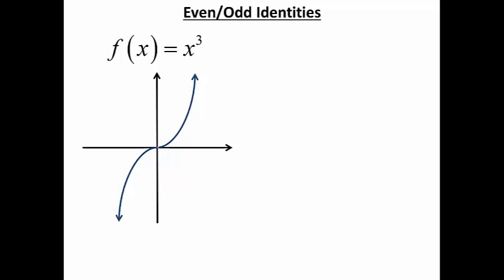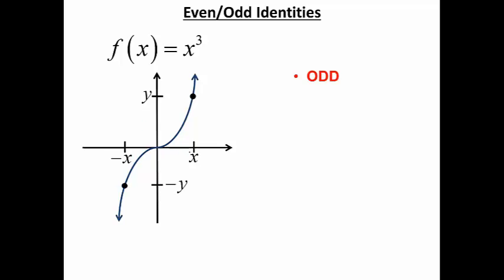In other words, if I held this point steady, I could rotate the graph around that point, rotate it 180 degrees, and it would be right back to where it started. So if I pick a point up here, which has some coordinate (x, y), I could find another coordinate on an odd function simply by making both x and y negative.